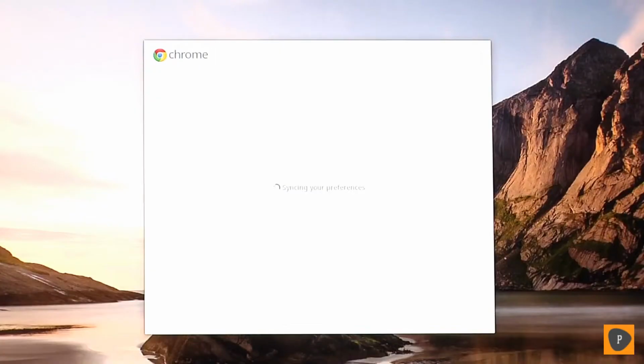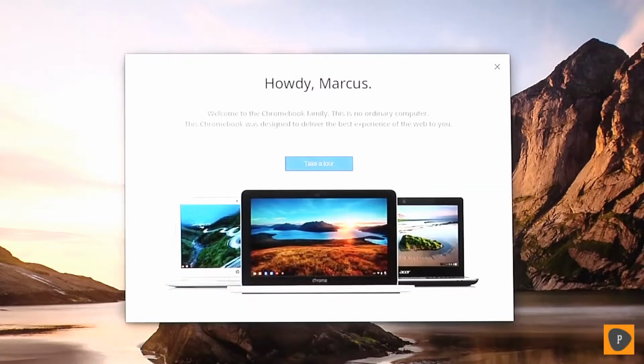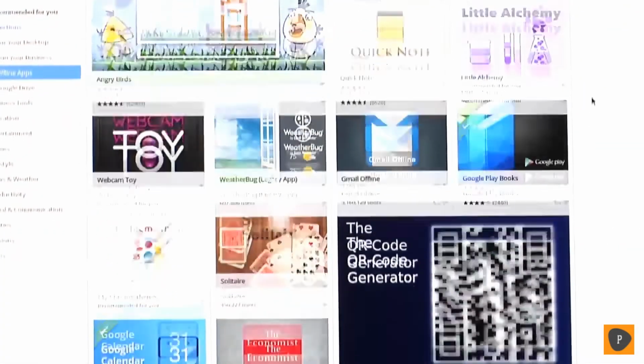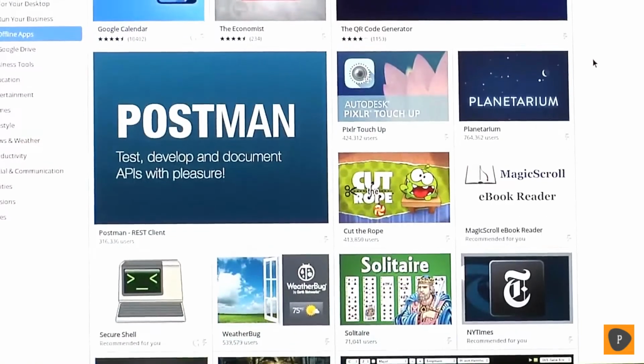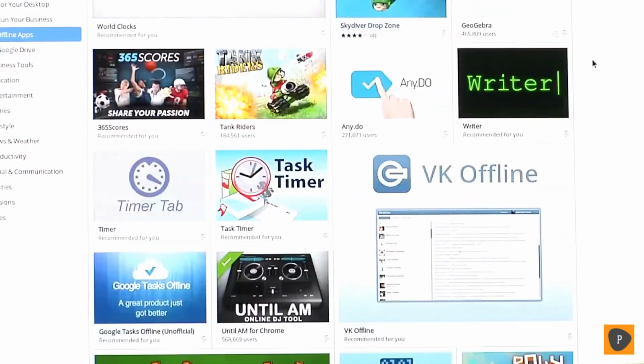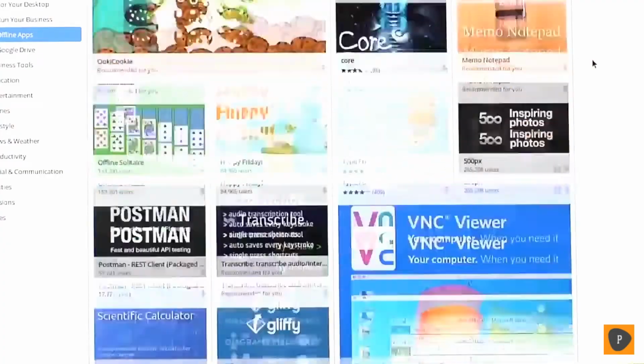If you already use the Chrome browser, you're already familiar with Chrome OS, as it instantly loads all your settings, bookmarks, and extensions. And with the thousands of Chrome OS apps, you get access to games, productivity apps, and other fun and useful stuff. Add to that the fact that you don't need an internet connection to use offline apps like word processing and games, and you have an always accessible computer for anything you need to do.